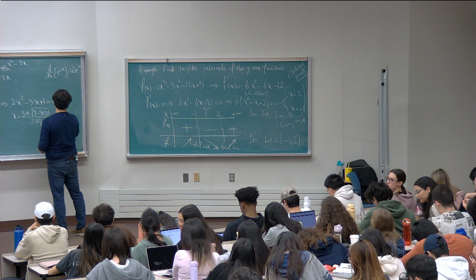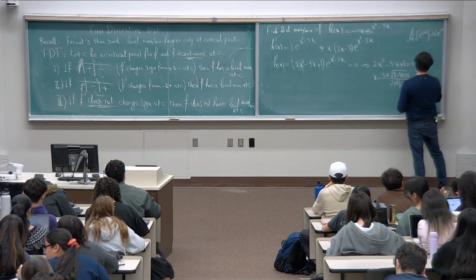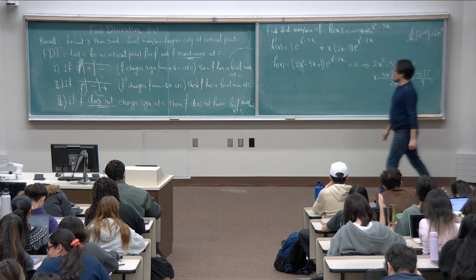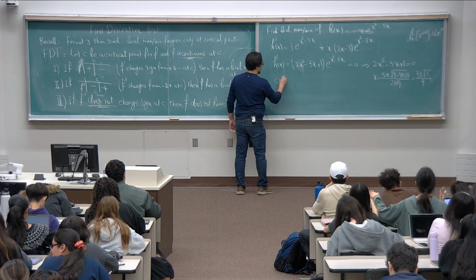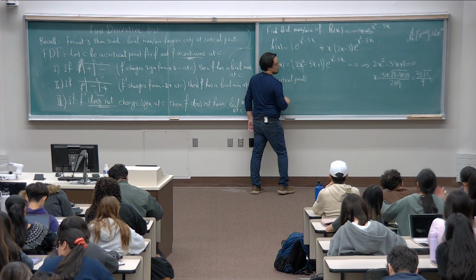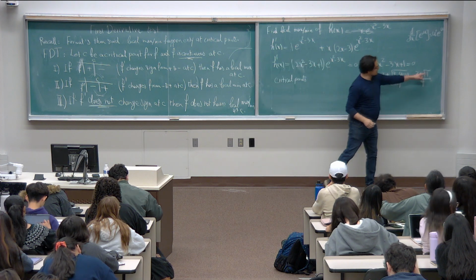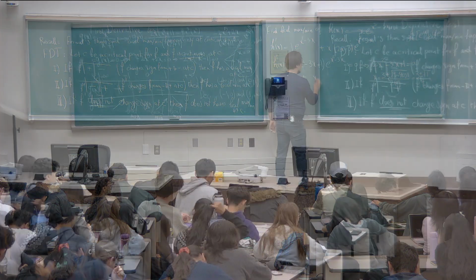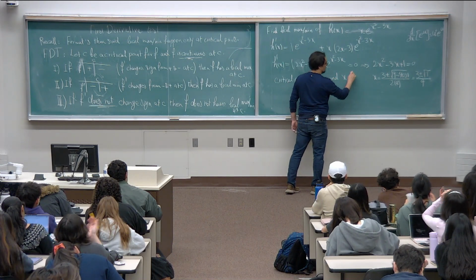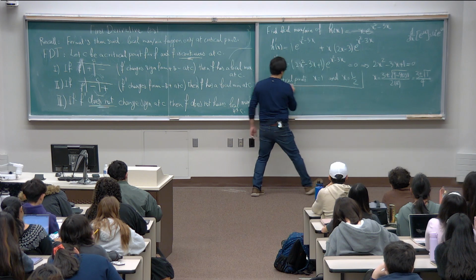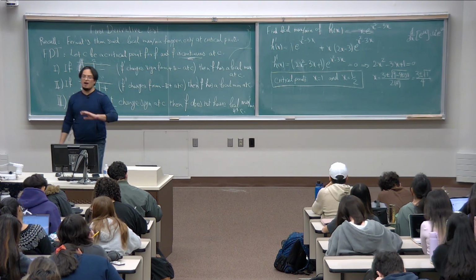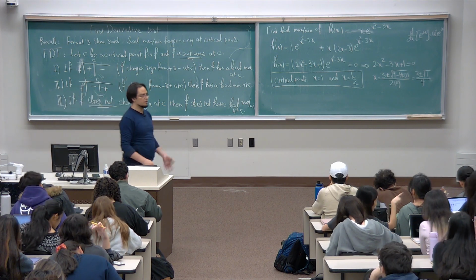This is 3 plus 1. 9 minus 8 is 1, divided by 4. So what we found are critical points, which are, if I put plus, this is 4 over 4. And if I put minus, it's 2 over 4, which is 1 over 2. I found critical points. The function is everywhere continuous, everywhere differentiable.